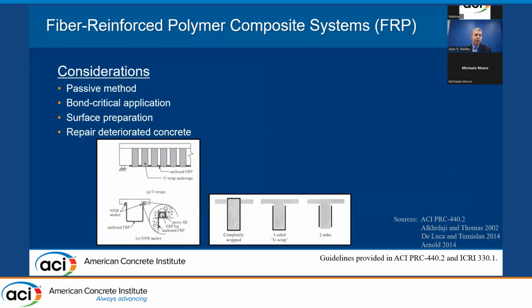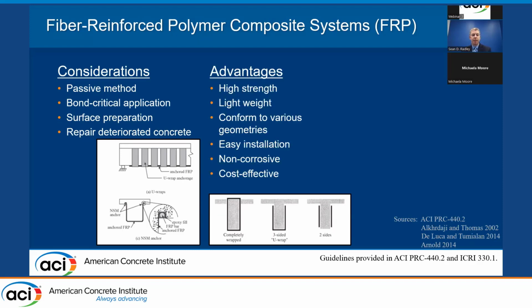This, again, is a passive method, and it's also a bond-critical application, meaning that the shear stresses between the existing structure and this strengthening technique are transferred at the interface between the existing structure and the composite system through bond alone, with no reliance on mechanical fasteners or interaction. And so surface preparation and repair of deteriorated concrete at the surface are critical.